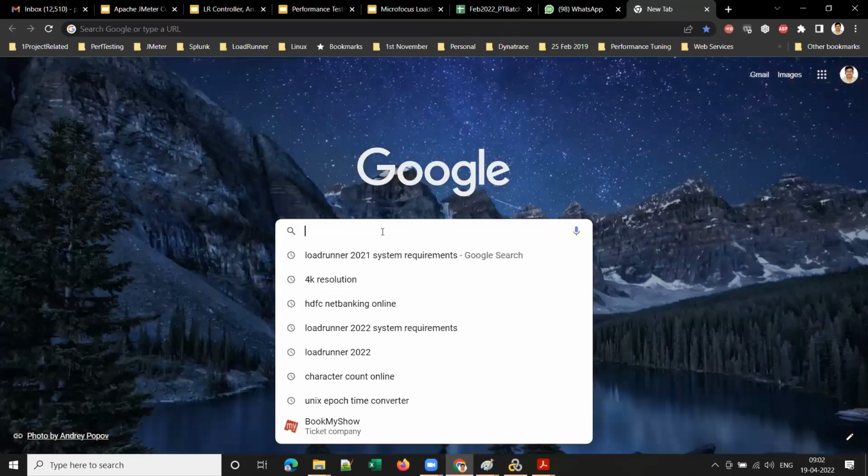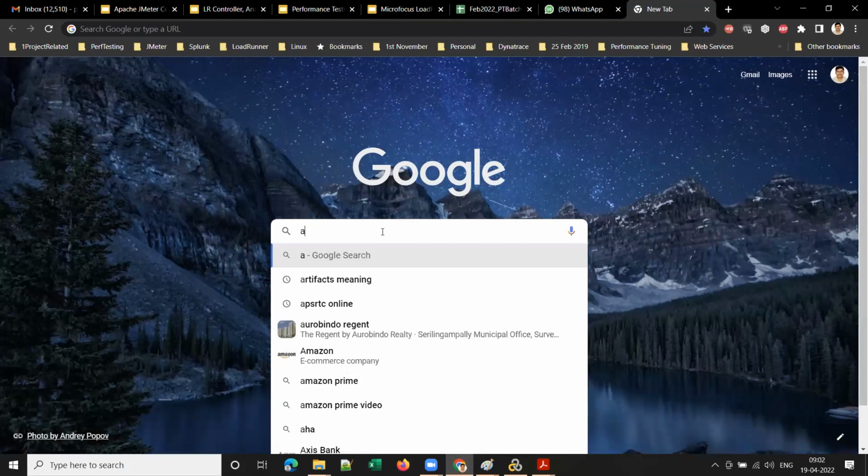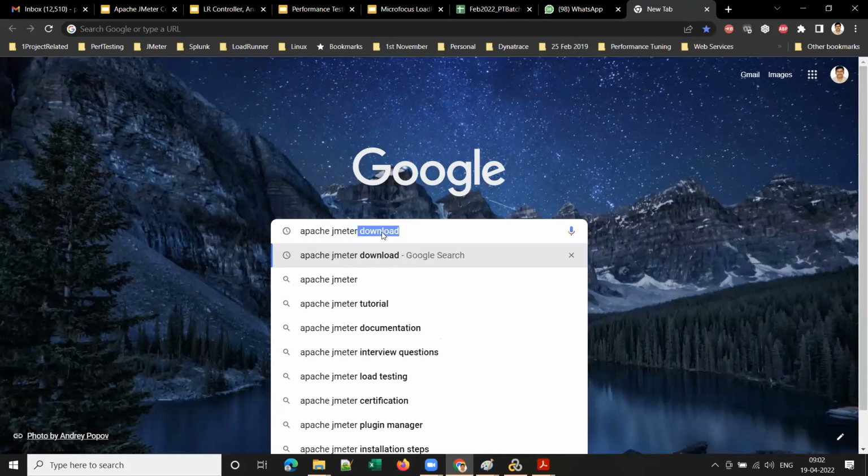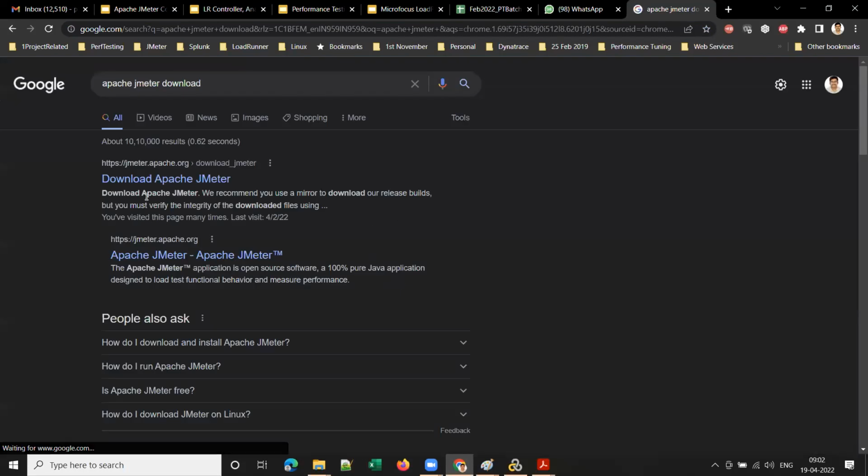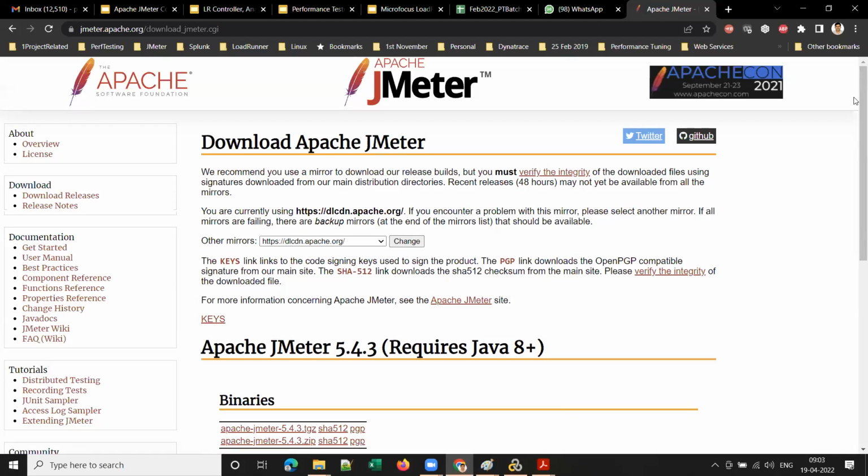So 1 second. Can everyone please do a Google search for Apache JMeter download. Can everyone please do this, guys? Are you on the same page as me? Click on the first link, download Apache JMeter. Guys, please respond.